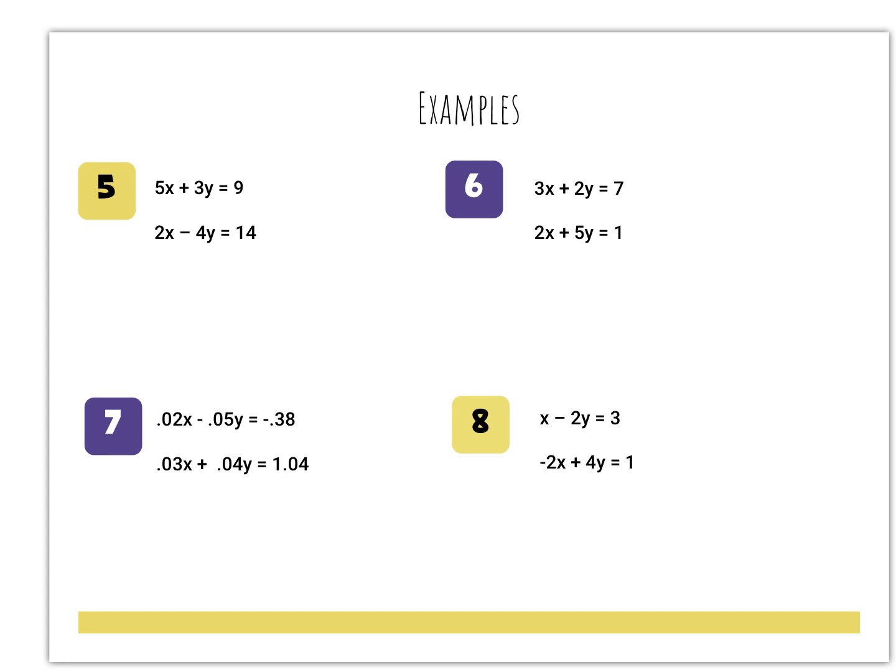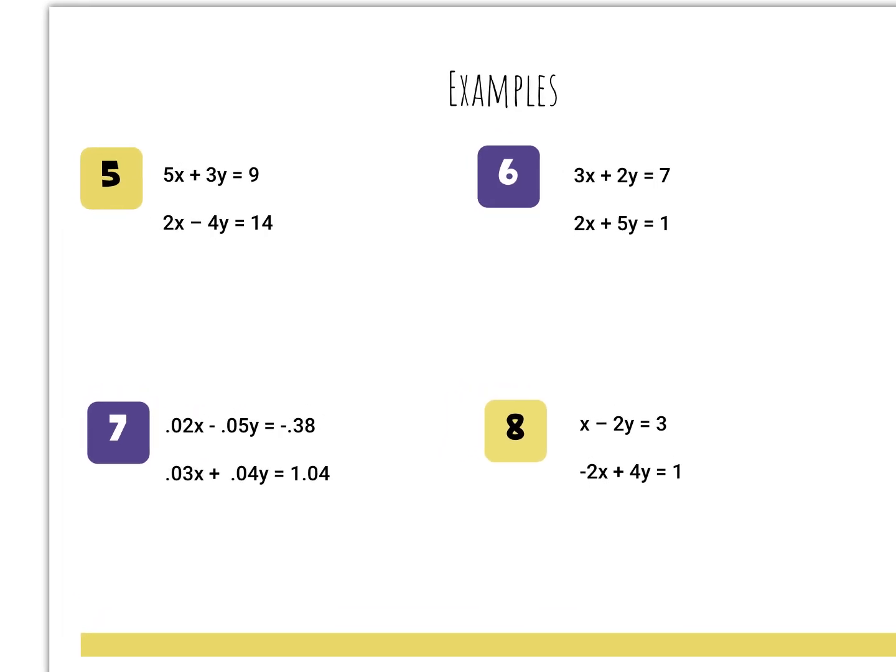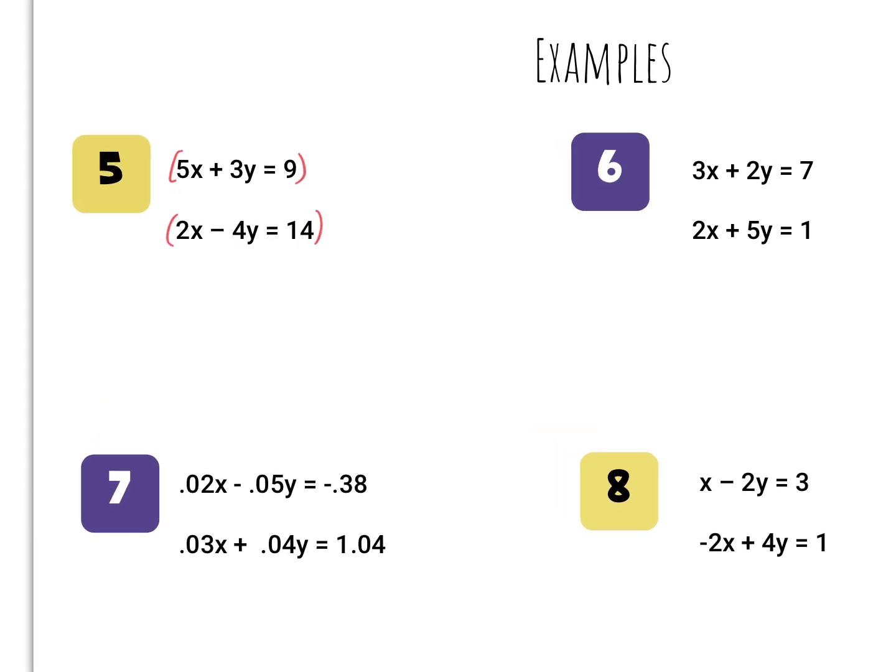One of the challenges is in this, for example, example 5, you're going to see that there's no place here, like there's no opposites, and I can't just multiply something to one and not the other. So I personally like to get rid of the y's rather and be left with my x's. So I often choose to multiply the top and bottom to where my y's will eliminate. It doesn't have to be that way, but that's just my method.